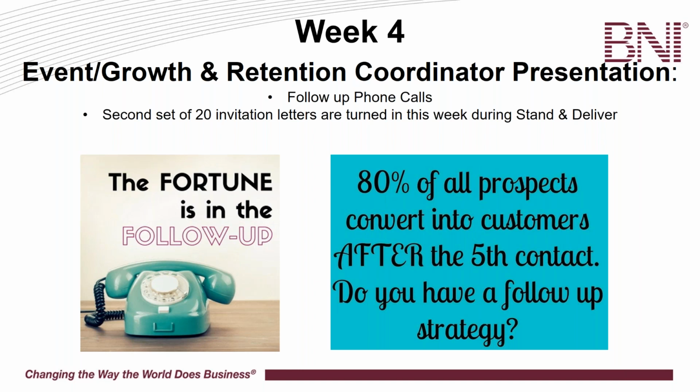So what we recommend is that the event coordinator use this time during the meeting to actually go through the follow-up phone call scripts. I recommend the event coordinator print out enough copies of the script for all members and any visitors that may be in attendance. Pair your members up and have them actually go through the script together. Perhaps you call on a couple volunteers and have them come up and give an example demonstration of how these follow-up calls should go. We don't want the first follow-up calls to be practice for your members, so this is a really important step to make sure that members have gone through the script before they begin their follow-up calls.